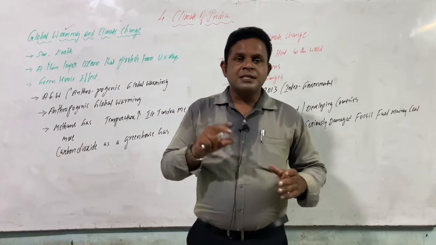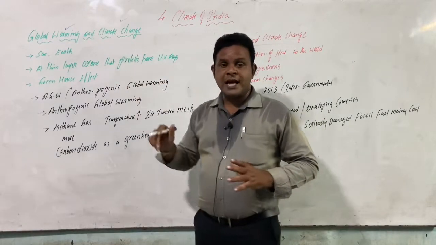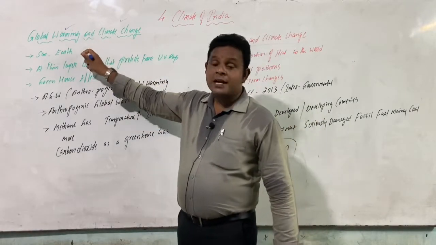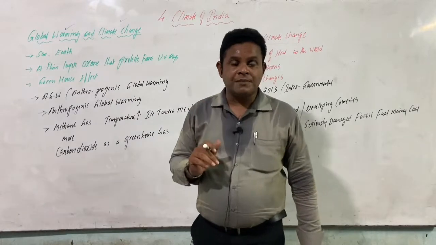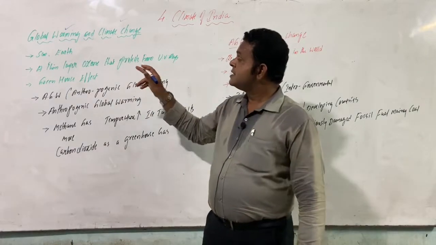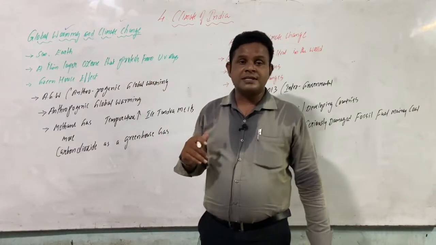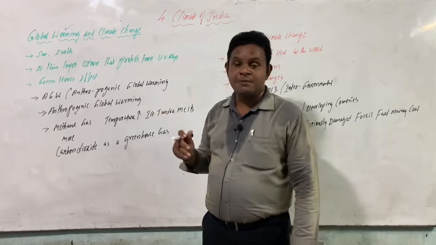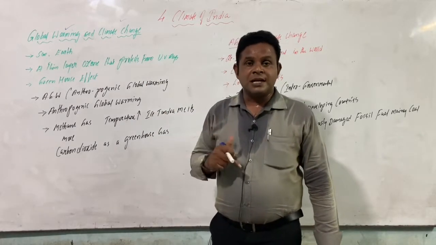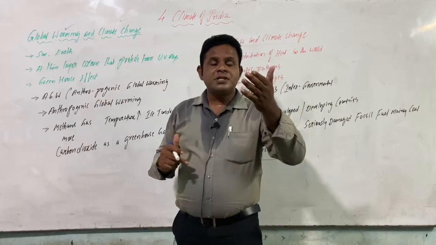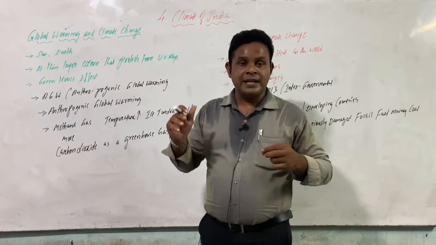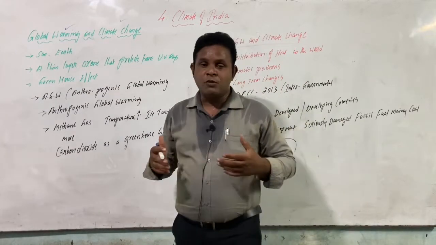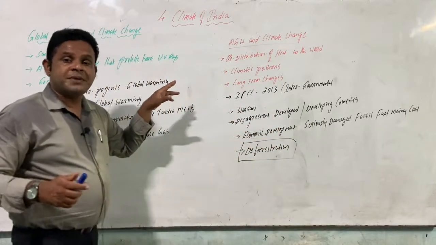So why we are connecting this is that the globe is in danger, and that is what we are going to discuss. As you know, the Sun is a star, Earth is a planet. We are living on the Earth's surface, and the Sun radiates light and heat. How we experience it and how we are protected, all that makes us clear.